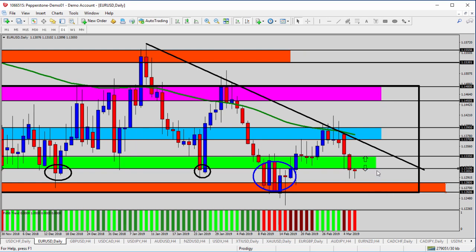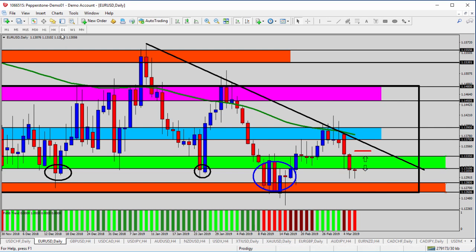So we're looking for trade setups that would give us an opportunity to trade that. And we already know what the risk is. At this point, we would apply stop losses, and our risk is above the green zone because, like I said, we don't want it to get back above there. So do we trade it now? That's a good question. I don't want to fall prey to the false breakout like what happens in the black circles. There's increased risk right now that happens. I need it to actually stay underneath there if I'm going to have increased confidence that it's going to go down to the orange zone.